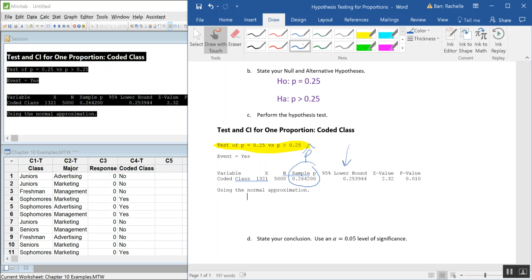Ignore this for now. It's not something you really need. It's part of the whole confidence interval thing, but it's a one-tailed confidence interval, which we're not doing. The next thing you might need is this z-value. This is the test statistic. This is what you would get if you did p hat minus p0 divided by the standard deviation of p hat, or standard error, depending on what you're up to. We've seen him before. That's just that z-score, which Minitab likes to call the z-value. Lastly, you have the p-value, which is the p-value. That's the dumbest thing I've said in a while. It's the p-value, you know? The probability that you got that sample or something worse, assuming that the null hypothesis was true.